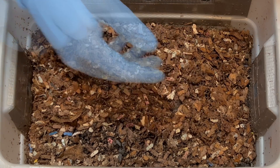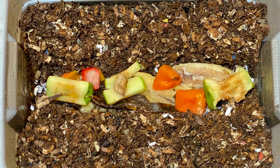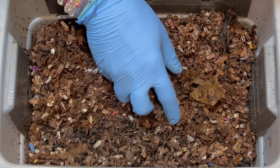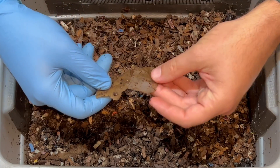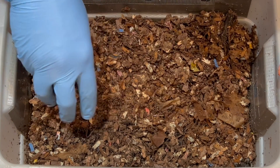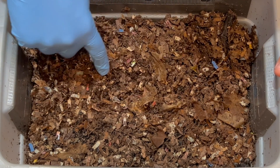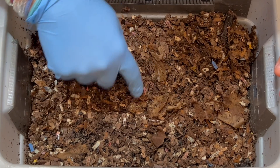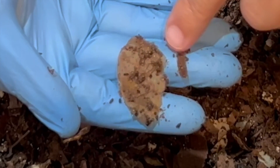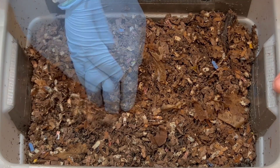Maybe the prickly nature of it keeps the worms from attacking it, but we gave it a pretty big feeding in here. There was a whole banana and then another half a banana, some more papaya, four apple slices, strawberry, tea bag, a little bit of tomato, and part of potato skins. Let's keep digging down here. I'm seeing some worms right away, and as expected with all the fruit and the bigger feeding, I'm seeing some mites — really tiny mites, lighter color — on this little piece of potato skin.